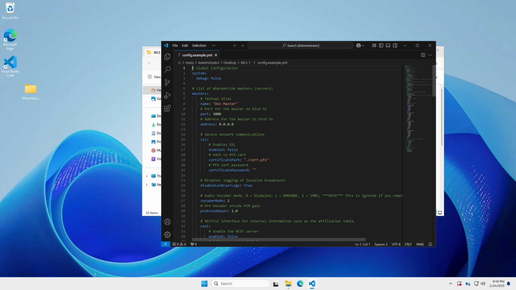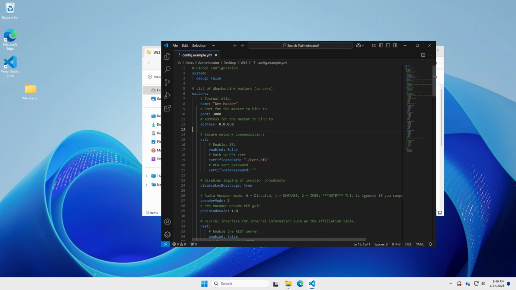And here's the important stuff. You can set a name. This is not really relevant. I typically just leave it as is, but if you're running multiple systems, you might want to change it. The port, I would keep that default unless you have something running. I'm not 100% sure which other ports you can run this on, but I would keep it default if you can.